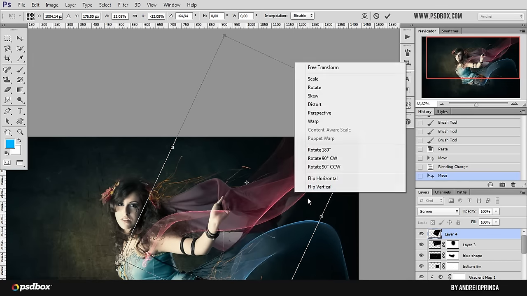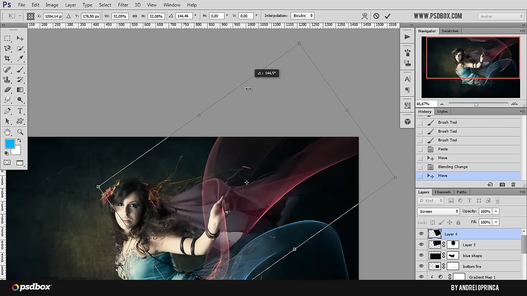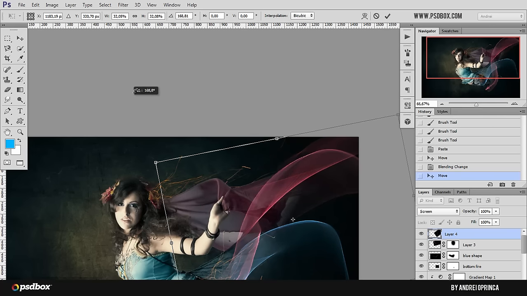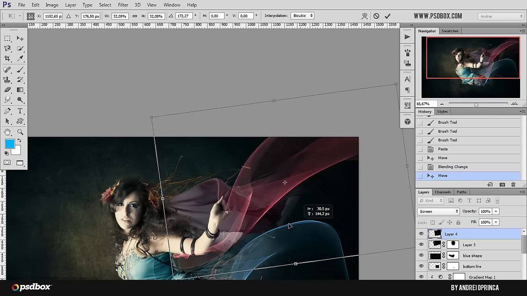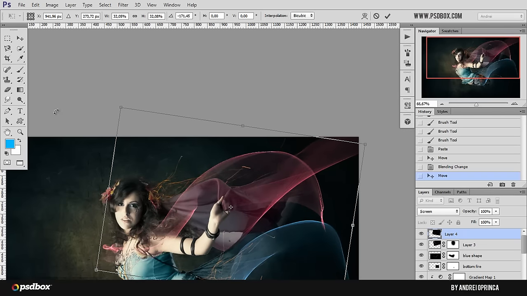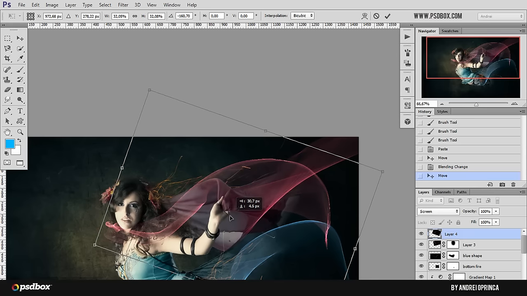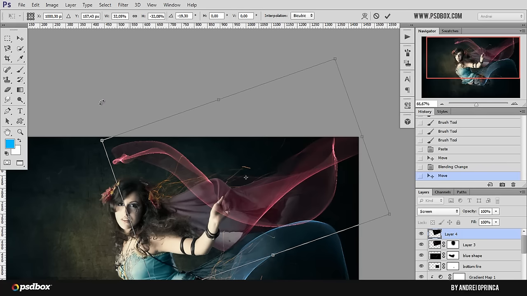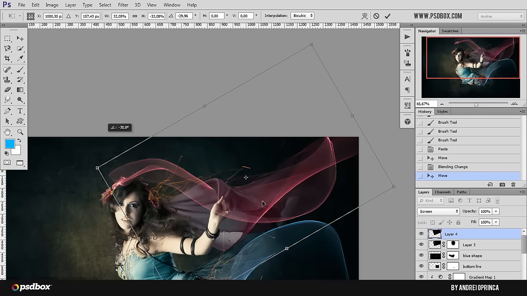Let's leave that there. Rotate it like so, and I don't really like how it looks, but I'll place it. That one goes in that direction, this one is going down, it's not looking too nice. So I'll probably leave it like that.